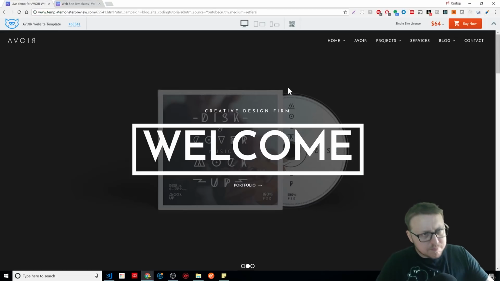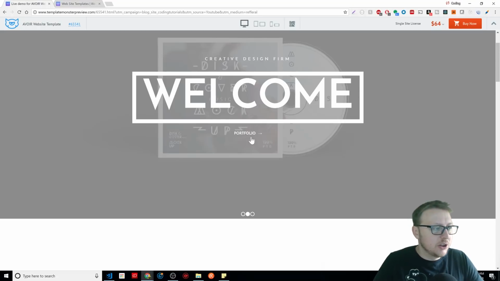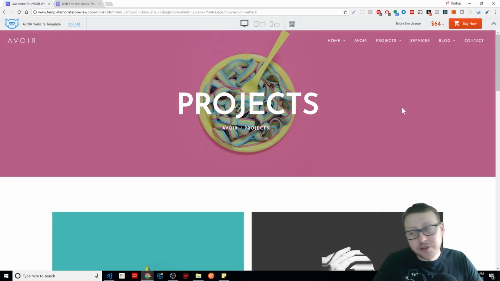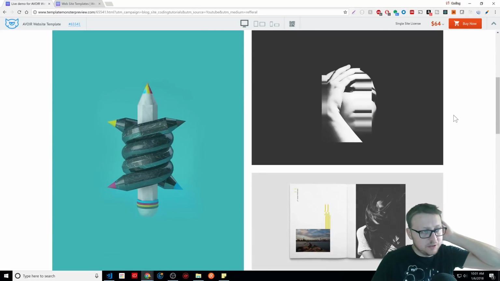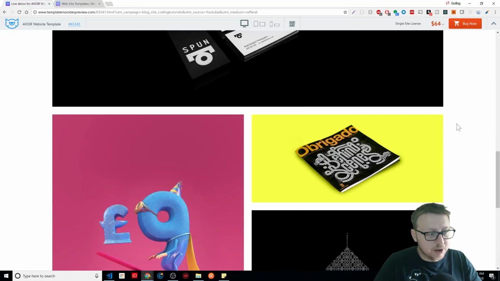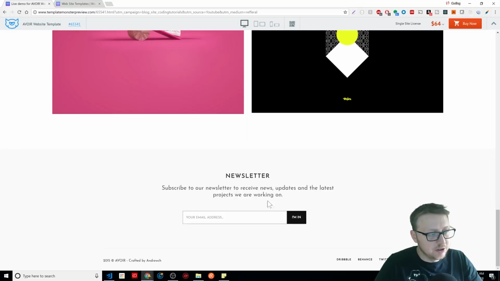But let's go ahead and look through here. So this is a very clean, very nice site. It has a nice side scroll aspect going on here, a lovely loading icon, all things that you'd want to maybe integrate into your application. You can see here a very cool portfolio set up. A lot of cool things, animations that you can learn just by going through it, newsletter, all that sort of stuff.